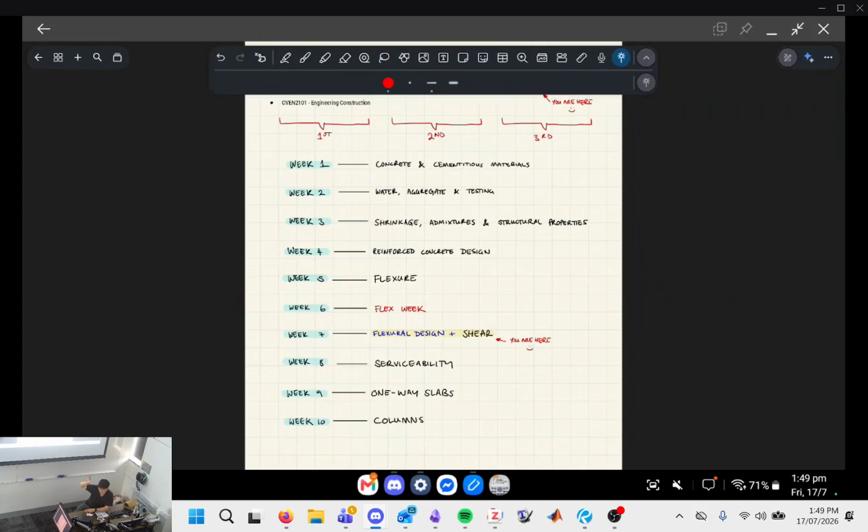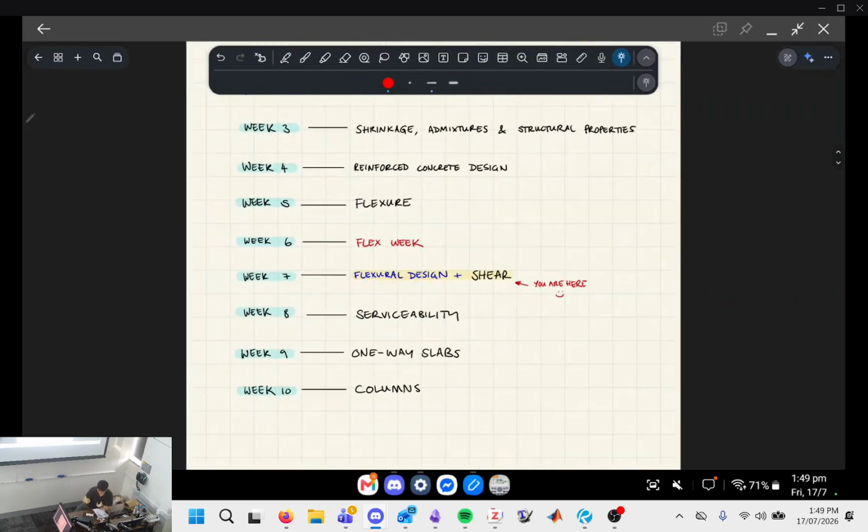It was quite a lot to take in, but rest assured, that's the hardest that the course gets. If you understand that whole spiel that I was talking about earlier, then you've got a really good grasp of what's going on. But you get opportunities later in the course, like when we're talking about columns in week 10, to catch up and relearn it, because it's going to be reapplied to week 10's topic, columns.